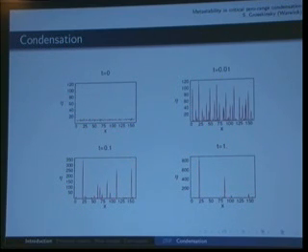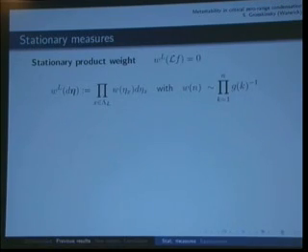The time evolution of this phenomenon is actually very hard to study mathematically, but there are quite a number of results in the stationary regime, which I'm going to talk about. So we're only looking at the stationary case of this phenomenon. The stationary measures of this process are very easy. They're in fact product measures.